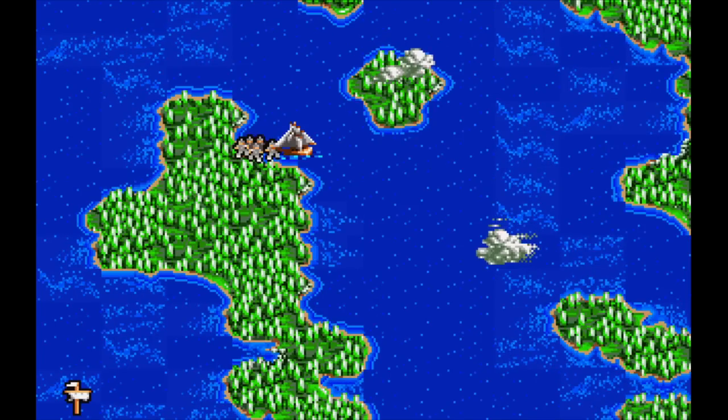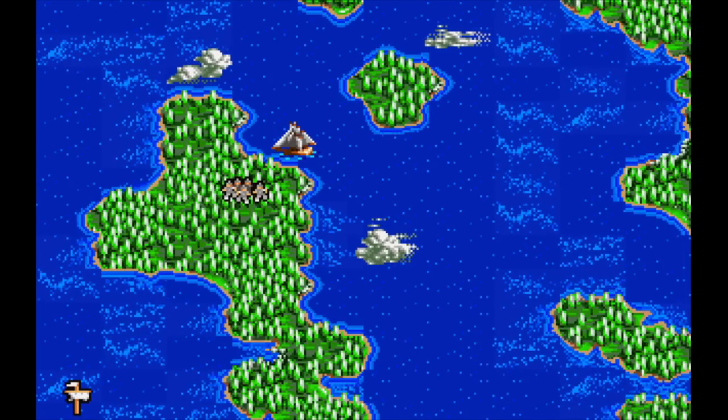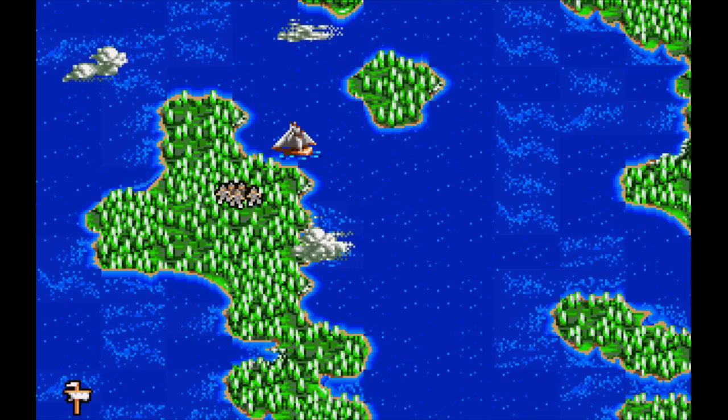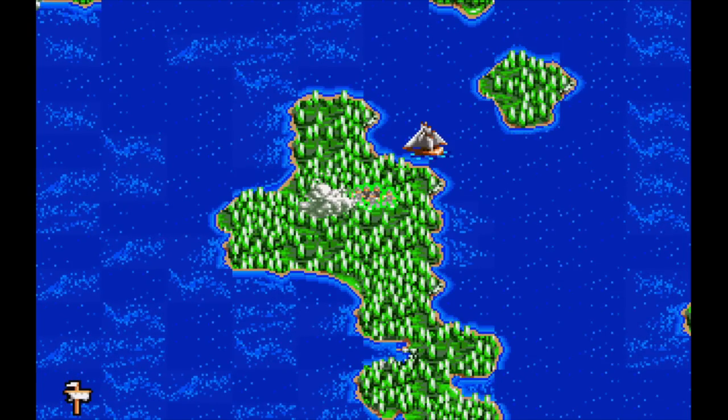Wow. Okay. So, that's a design choice, huh? That's not annoying at all. Well, looking at the map piece I got, this is the correct landmass. I just gotta find where the hell this thing is here. Here? No. No treasure. Probably further to the left.